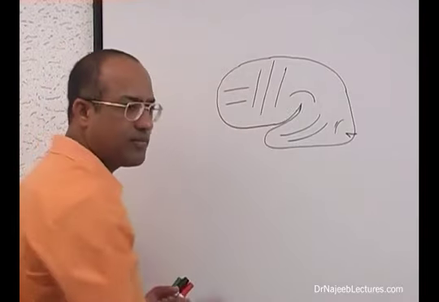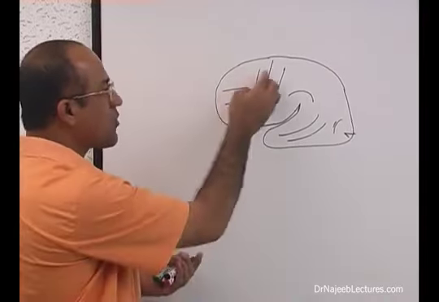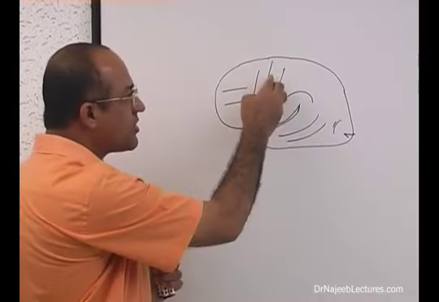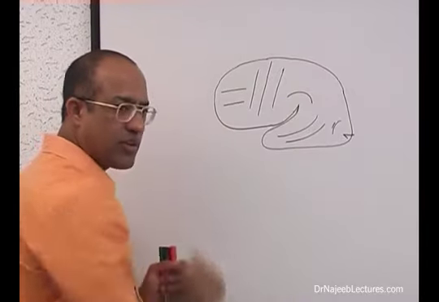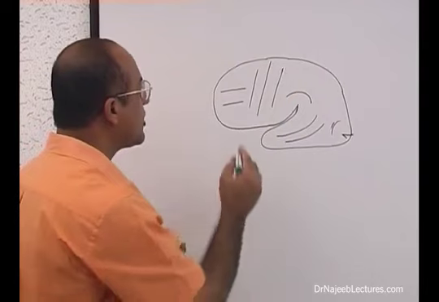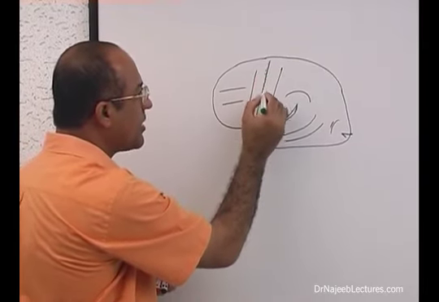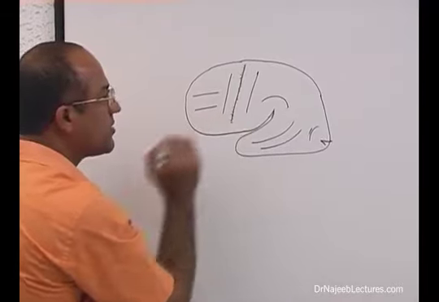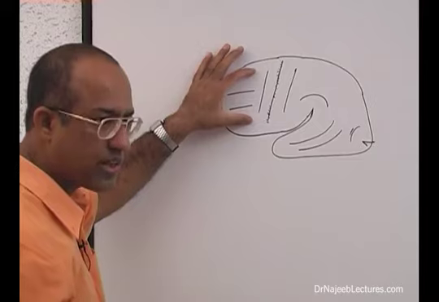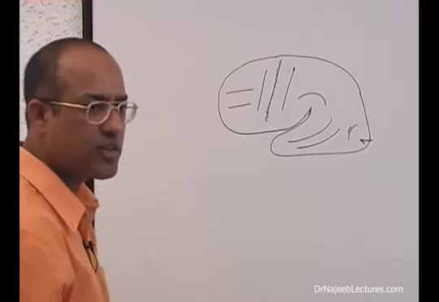Now, first of all, the first landmark on the superolateral surface you should understand is this sulcus. What is this sulcus? Central sulcus. Now, the motor area is in front of, anterior to, the central sulcus, and sensory areas are posterior to the central sulcus. So we can say the central sulcus is a dividing line between the motor and the sensory areas. The cerebral cortex anterior to that is concerned with motor activity, and posterior to that is concerned with sensory activity.